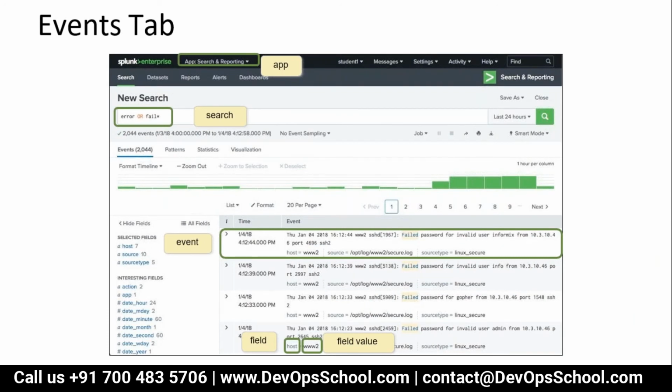Now guys, let's understand some of these things. See here very carefully. Where do you write a search? You know that very well, but what do you want to search? Learning searching is the major part in Splunk: how to search, and once you search the right thing, how to convert it into dashboards, reports and so on. That's a major thing here. So whatever you want to search, let's say error or fail, you can search it here.